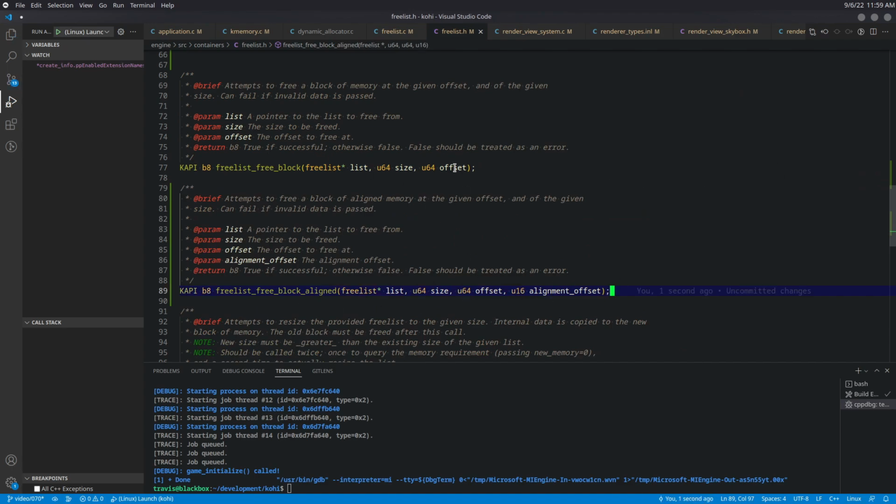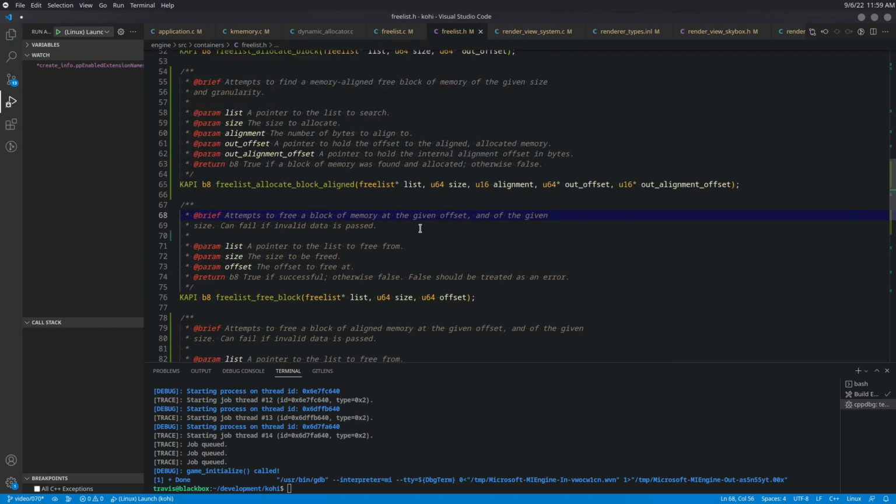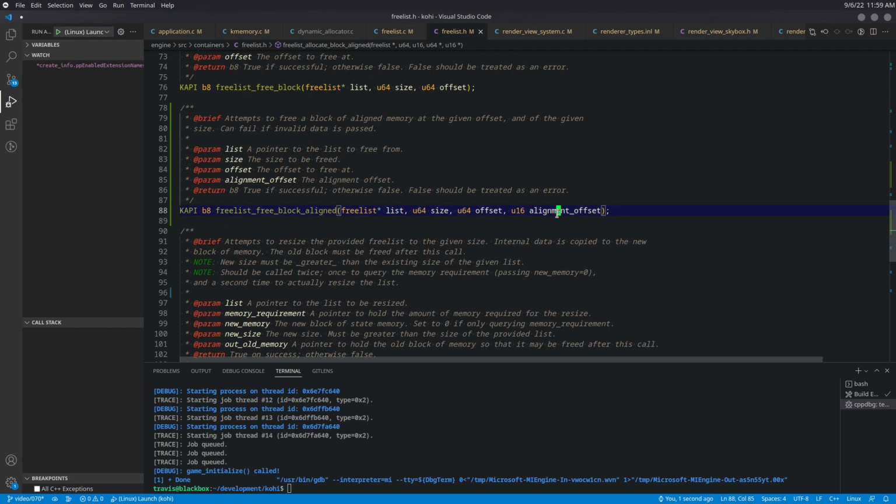And this is pretty much identical to our free block. It's just adding the alignment offset. So the way that this API works is you make a call to allocate block aligned, which gives you the out alignment offset that you then pass here to the free block aligned when you're ready to free the allocation.